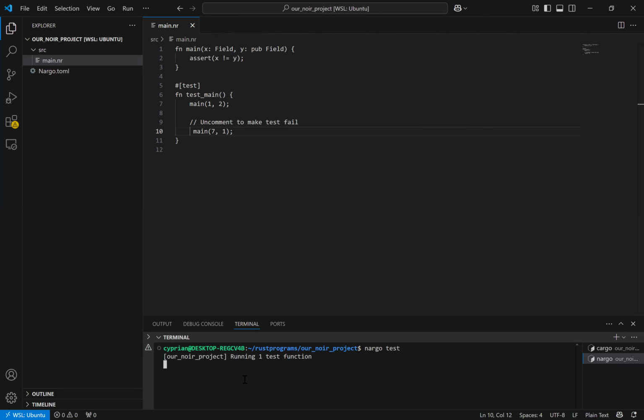You can add as many as possible. You can even add another one here and try to see whether X equals Y. Let me say this time 7 and 9, and see whether they are equal or not. Nago test.